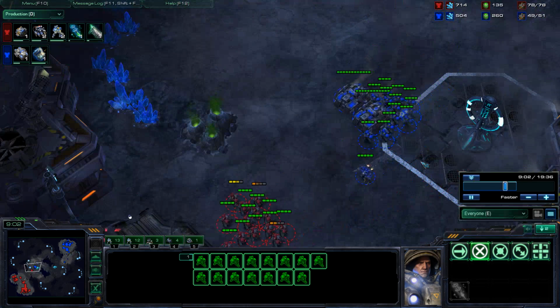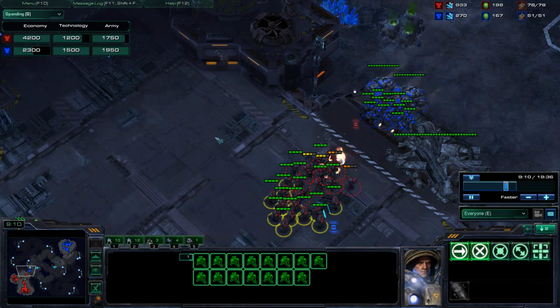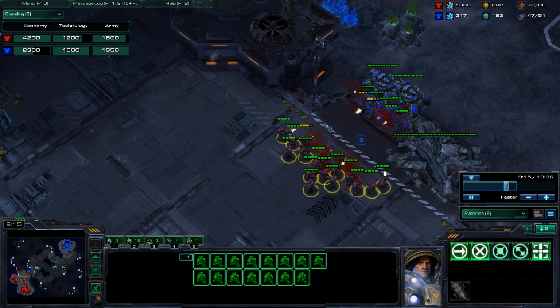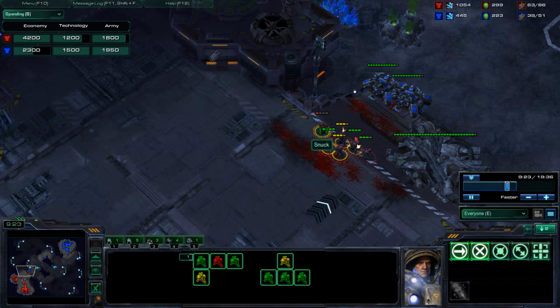So if you look supply-wise, you're just almost doubling. You've got 44 workers at 9 minutes, which is crazy good. But on top of that, your army is not tiny. You've got a $2,000 army. So now he's going to lose vision on high ground as soon as the last army dies. And you're like, haha, you don't have vision.